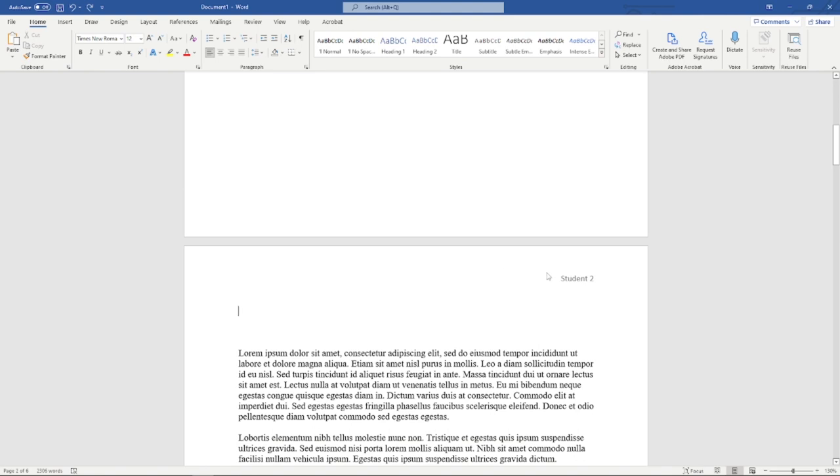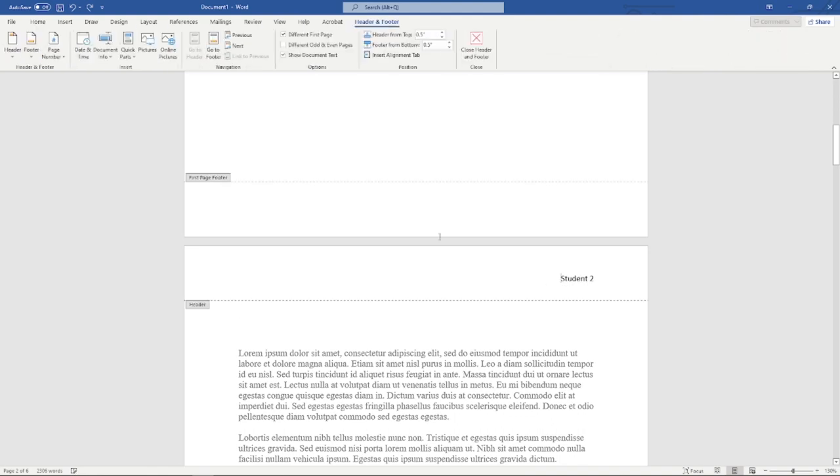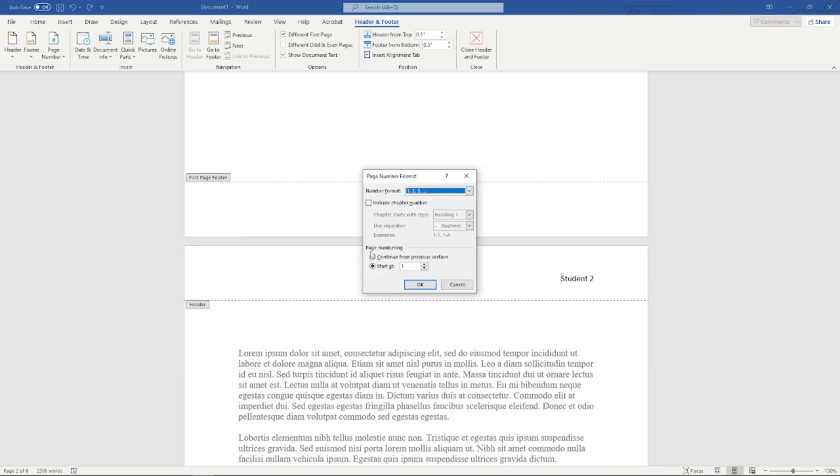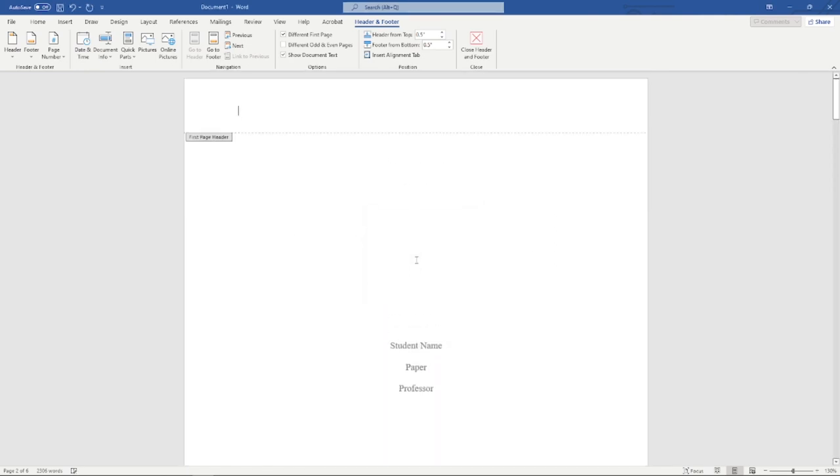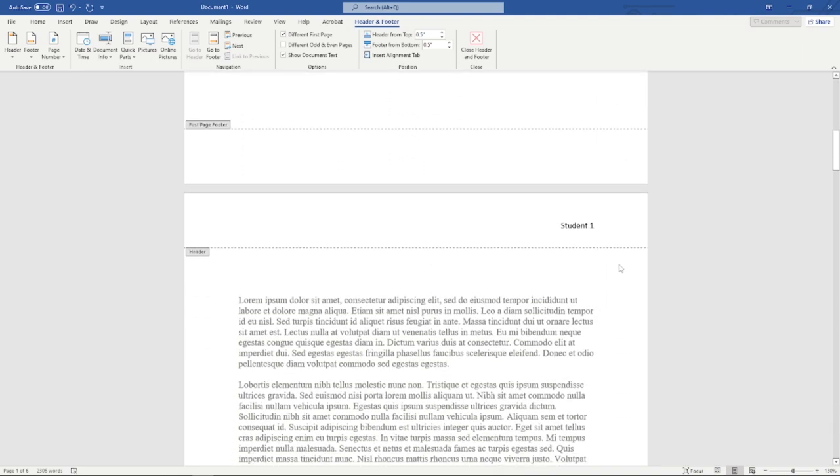In order to fix the numbering so that this is a 1, we can kind of trick the Word document to do something. So when we double click here and we go to page numbers and we go to format page numbers, what we can do is we can actually start it at 0. So what happens is that the page number right here is actually 0, and when we scroll down, now this is starting at 1.